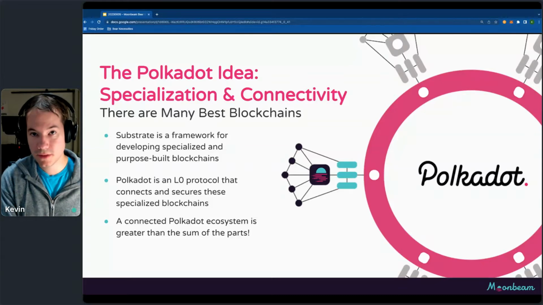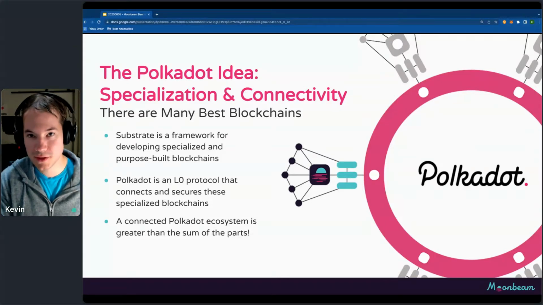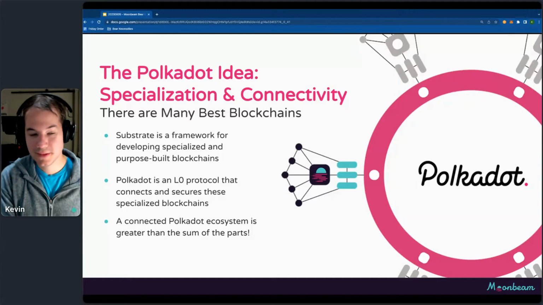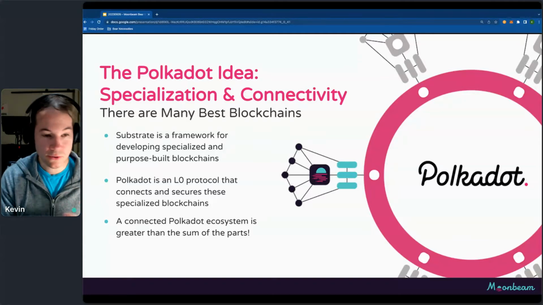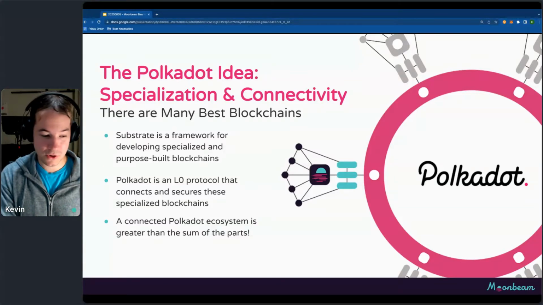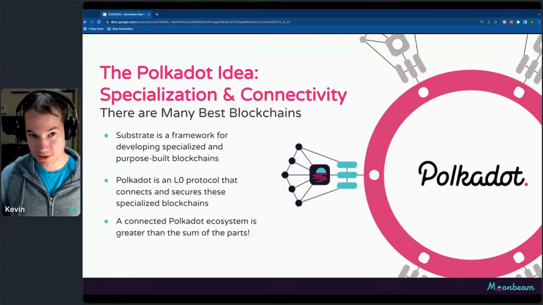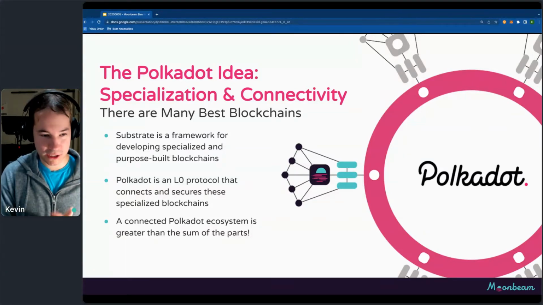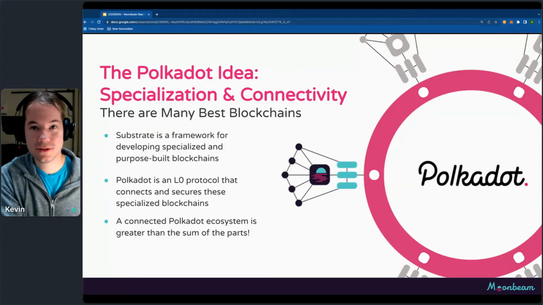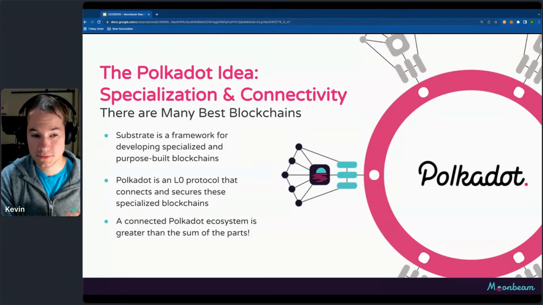It makes it very modular to build your own chain. It also takes away some of the complexities of lower level things, such as you don't have to deal with networking, and you don't have to deal with some low level infrastructure things related to blockchains. Instead, you can focus on building your chain, your apps, and your users. So Polkadot is this layer 0. It's a blockchain of blockchains, as you know. You don't launch your app directly on Polkadot unless you are building a whole blockchain. But you can launch a layer 1. And if you're launching an app, then you can choose a layer 1 on Polkadot to launch on top of.